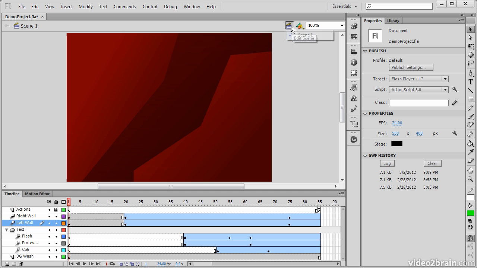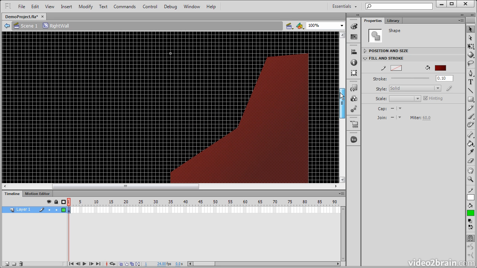Over here, we can edit our scenes. So we only have one scene in this portion, and a scene is basically a portion of the overall timeline. You'll always have at least one scene being represented by the timeline. But if you want to, you can actually divide the main timeline up into a variety of different scenes. And if you have a variety of scenes, you can jump between them using this control right here. We also have access to edit our particular movie clip symbols that are being used here. So I only have two in this particular movie, but we can jump into any of these symbols and edit them if we want to.